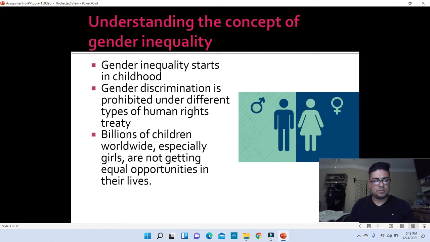Gender discrimination is prohibited under different human rights treaties, and it is also against the law. Its particular aspects include international laws that provide equal gender rights between all men and women, and all types of gender should be dictated by realizing the rights of all people, especially women.